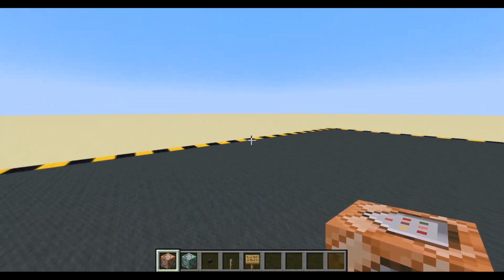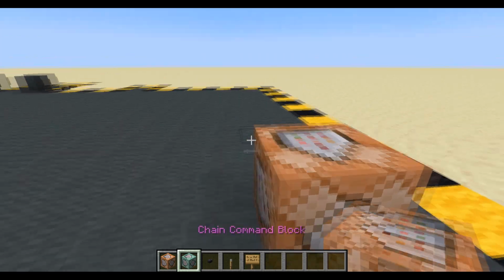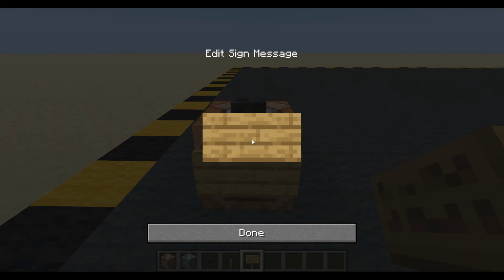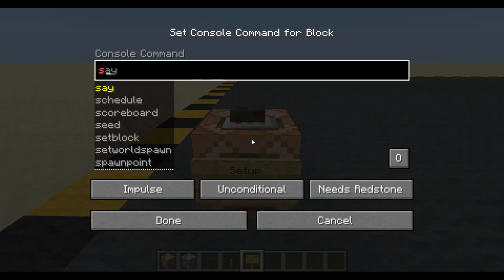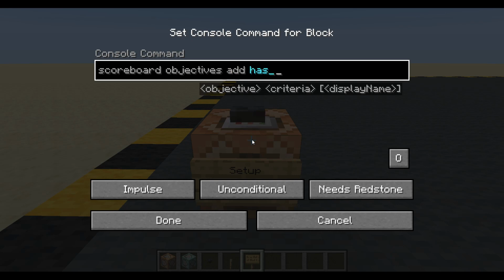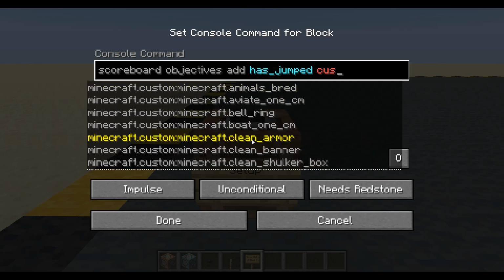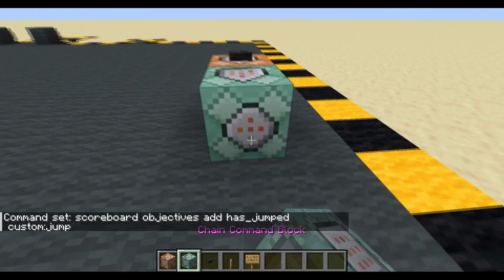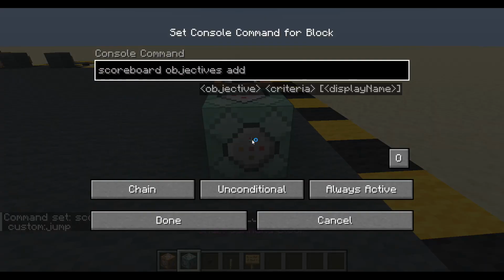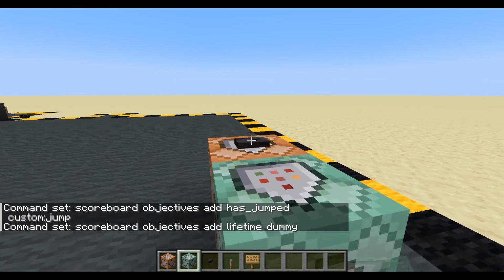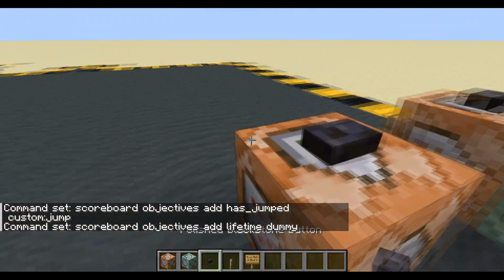Okay, let's start off with a couple of scoreboards. I want a scoreboard to track when I have jumped, and I want a scoreboard which is going to be a lifetime of an armour stand. And you'll see what they're for later on. Scoreboard, objectives, add, let's call it has jumped because that's a sensible name. And it'll be a type custom, I believe it's just jump. Yeah, cool. And scoreboard, objectives, add, lifetime, dummy. Okay, make sure to press the button, pop another one down, stick a button on top.